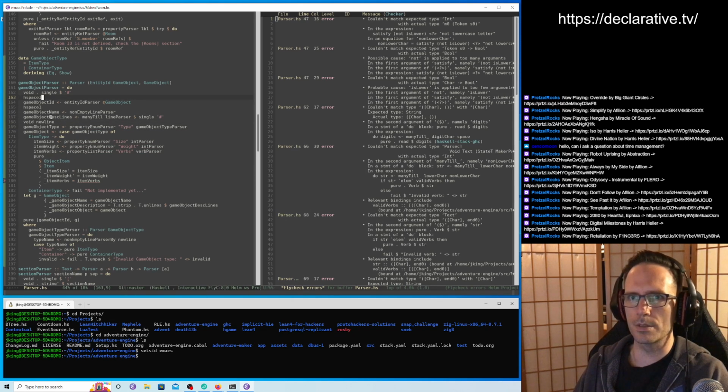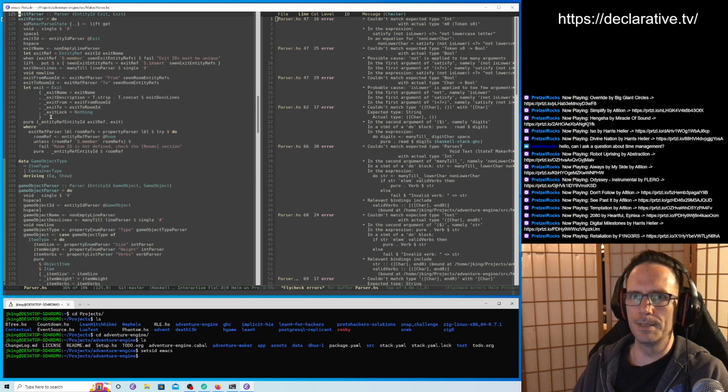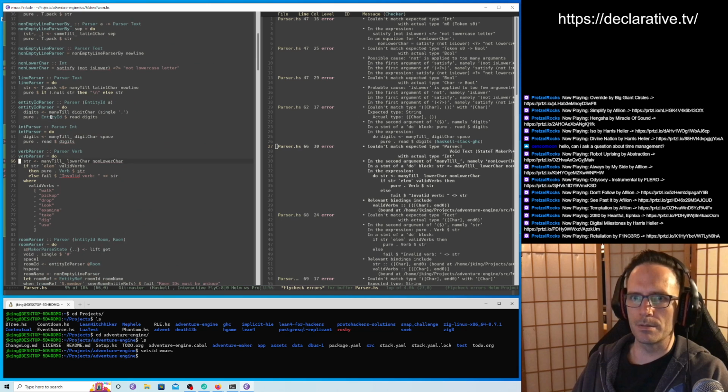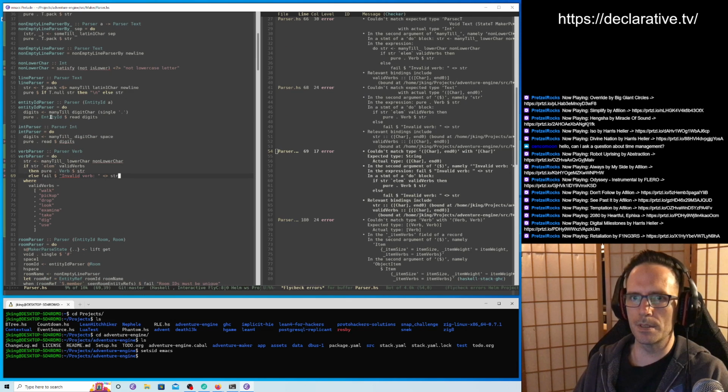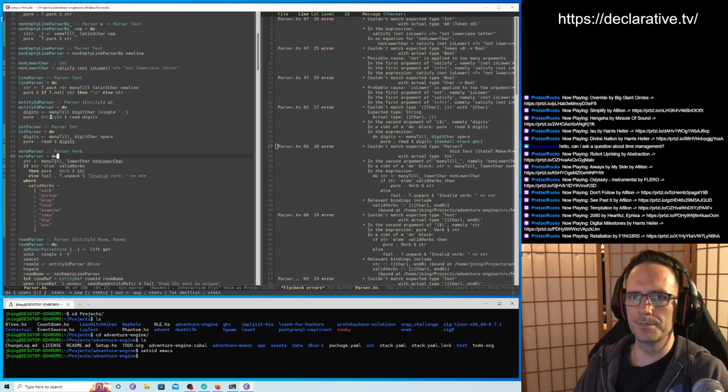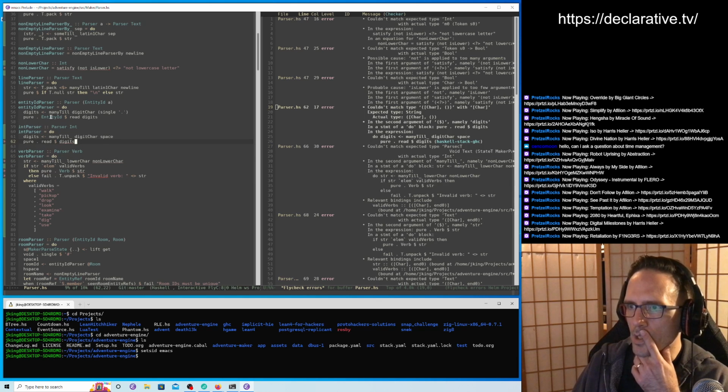So int parser's still got problems because the way what read returns probably isn't right. This has problems because of the text packing thing. Okay, so digits here.